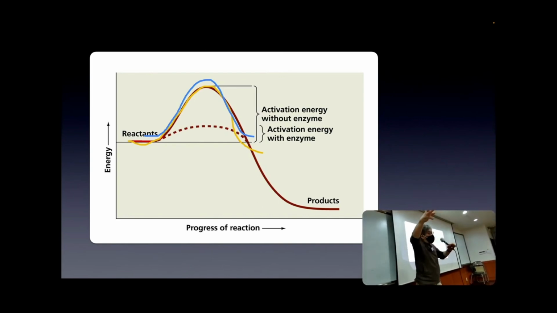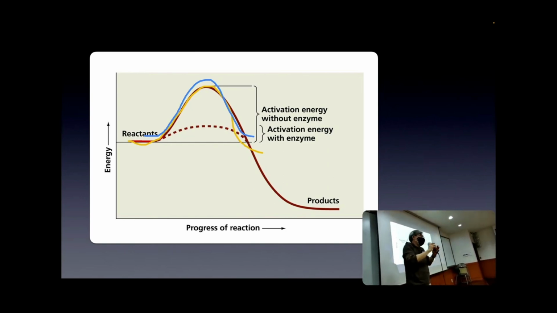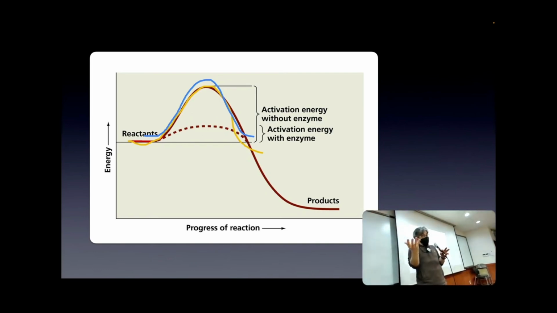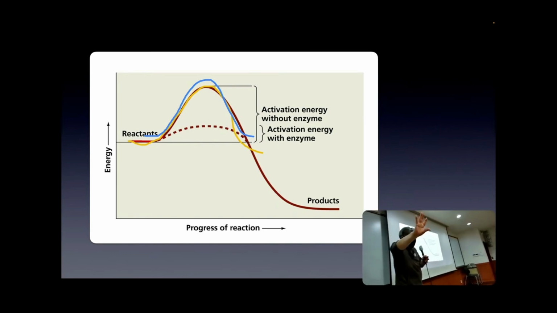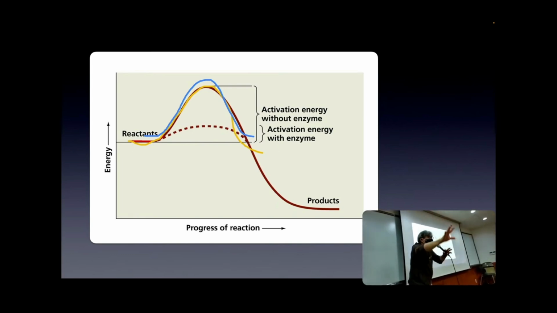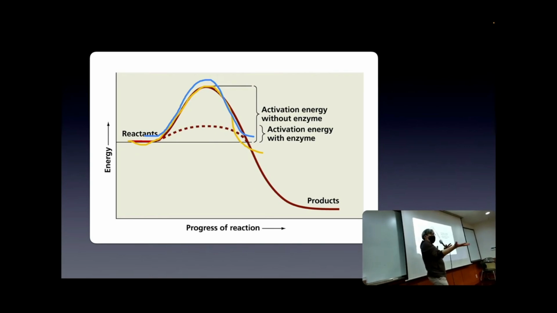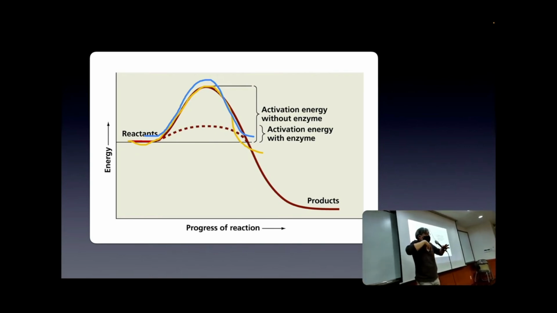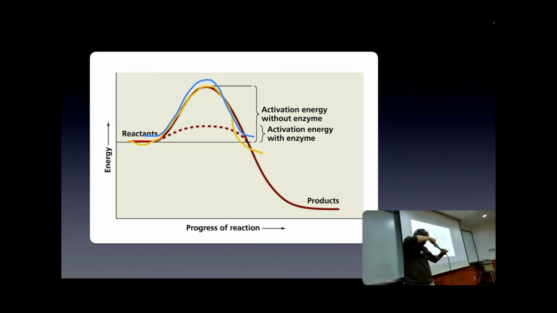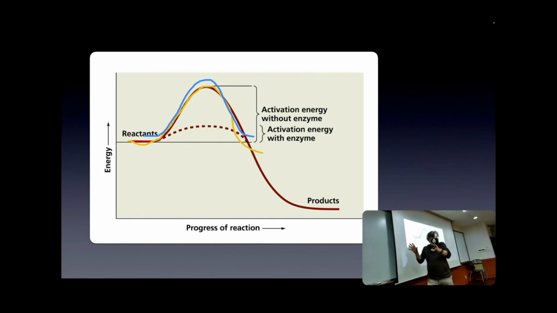In order to get any chemical reaction going, a chemical reaction is nothing but changing, rearranging the chemical bonds. So even though the final product of the chemical bond rearrangement is much more favorable energetically, so that at the end you will get the huge reward of release of energy, in order to get this thing started, you have to break and rearrange the existing molecule, and they will severely resist.